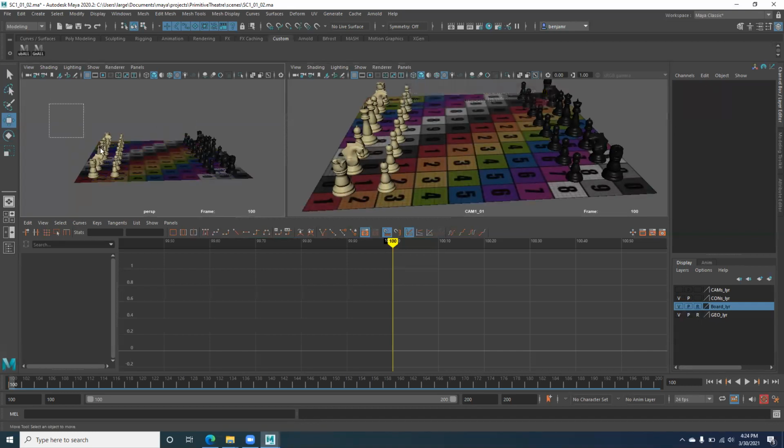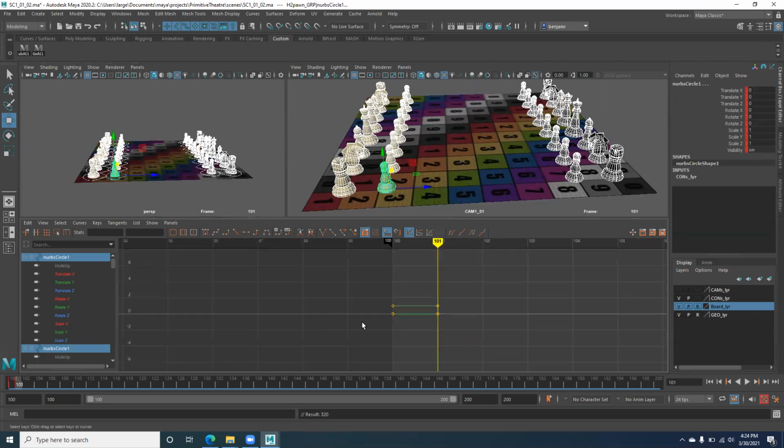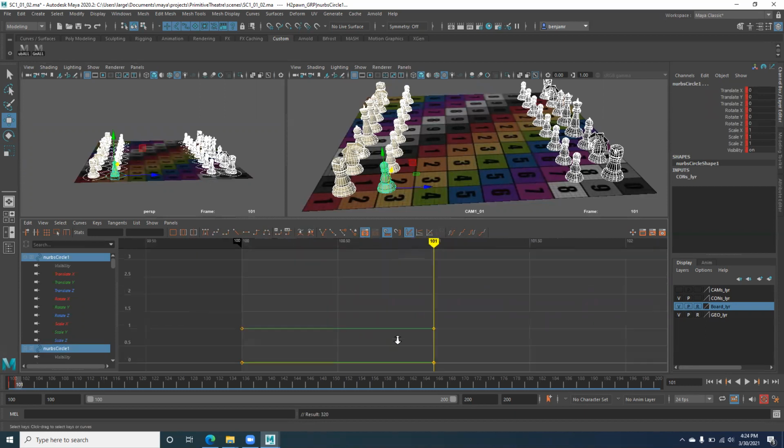All right, so going back here in my perspective view, I select everything. I already keyed at 100. I'm going to hold down Alt and hit the greater than sign just once. That takes us to frame 101. So 101 for everybody is going to be the first place you start animating. That's going to be your first frame of your layout shot. So I'm going to hit S, and you can see there's something else down here. Well, actually there's not.